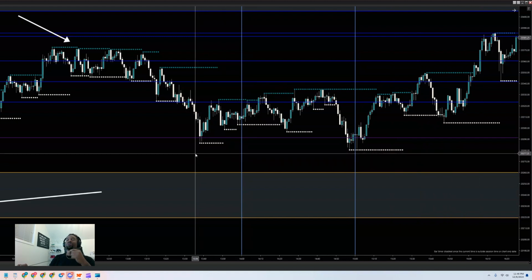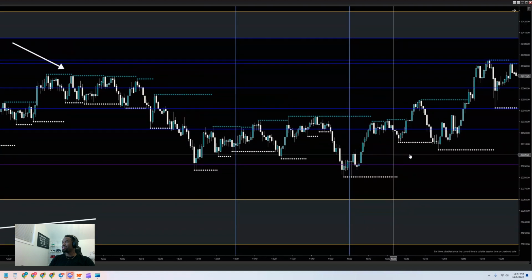Oh, I do want to say, whenever you're looking for a setup, from my experience, whenever you see the first silver bullet setup and it loses, if another one forms, that one is usually the good one, because the first one could just be some sort of manipulation, and they are trying to squeeze sellers or buyers, and then they give you another setup, and that's the one that actually ends up giving you some profits. So that's just a little extra tip there. But that's pretty much it for Silver Bullet.